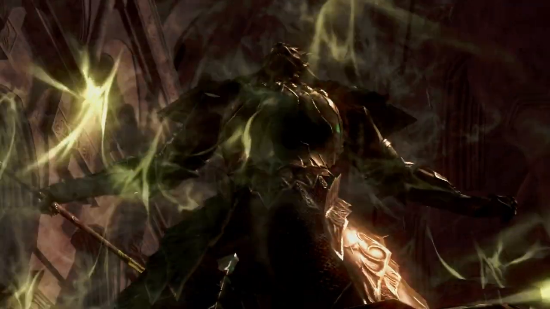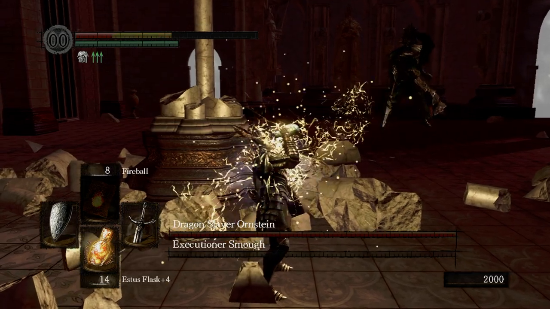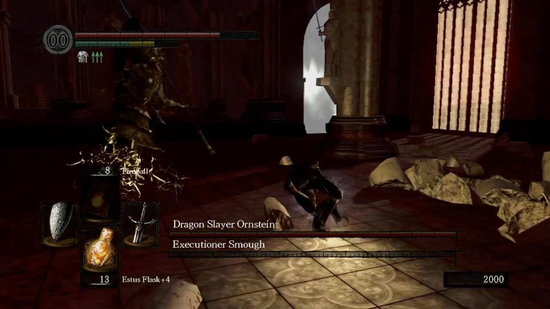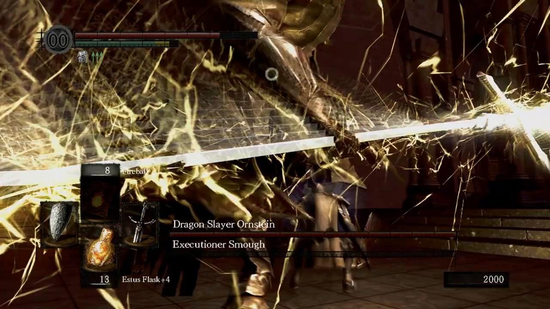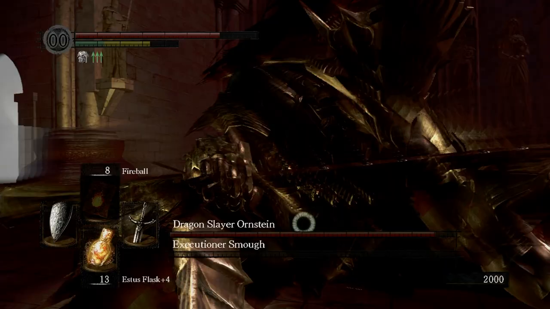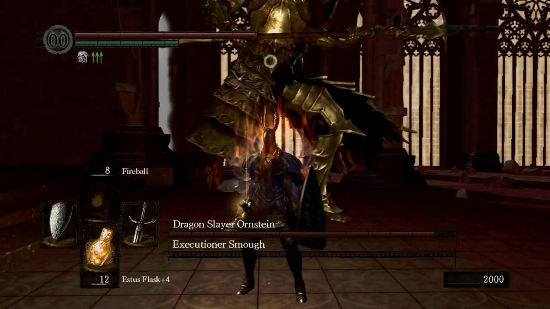And he's gonna grow really big. He's gonna get giant. Oh shit, yeah. That's why people say to kill Smough first. Yeah, that lightning damage. Sure is. I mean, honestly though. Oh shit, yeah.